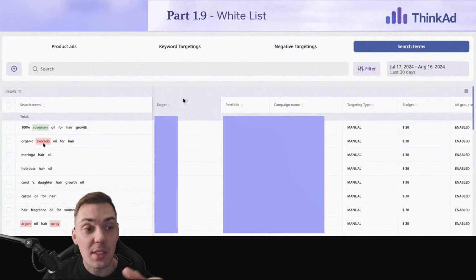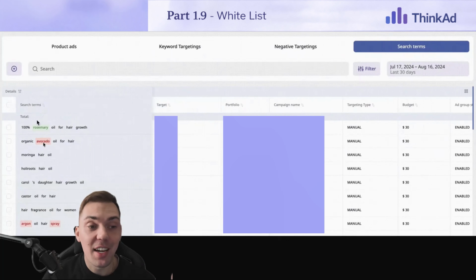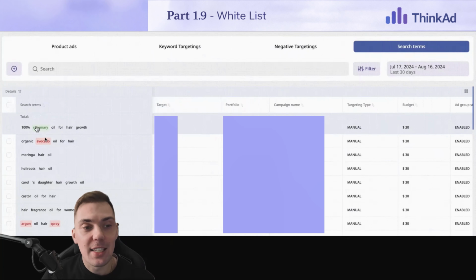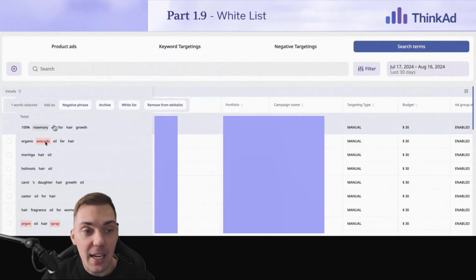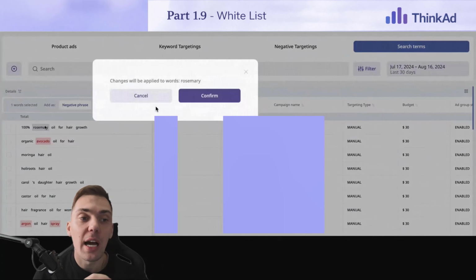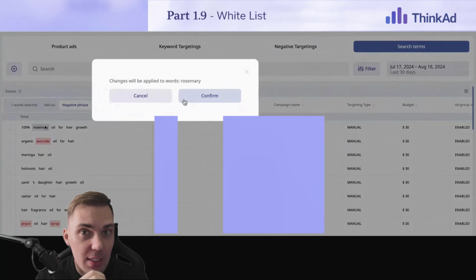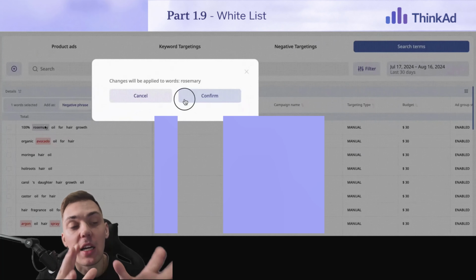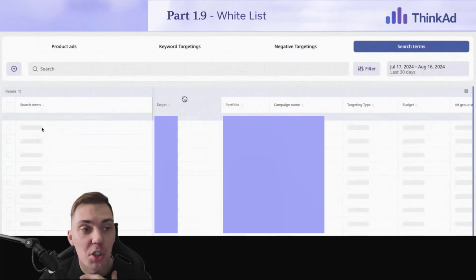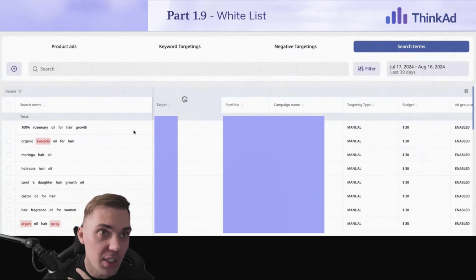As you can see right here, it says avocado. If you think that avocado is definitely not about your product, you can just blacklist it, and you can see right here it's added as a negative phrase. That means it shows in red. In case you would like to remove any whitelist keyword from your campaign, you can also go to the search term, select it, and press remove whitelist as shown in this video.